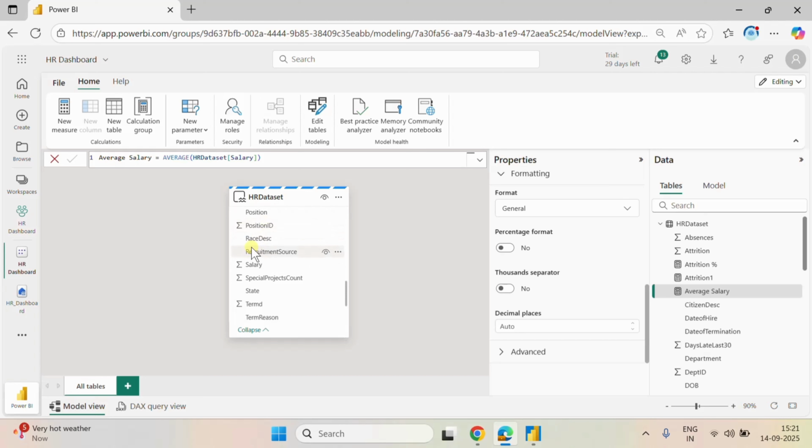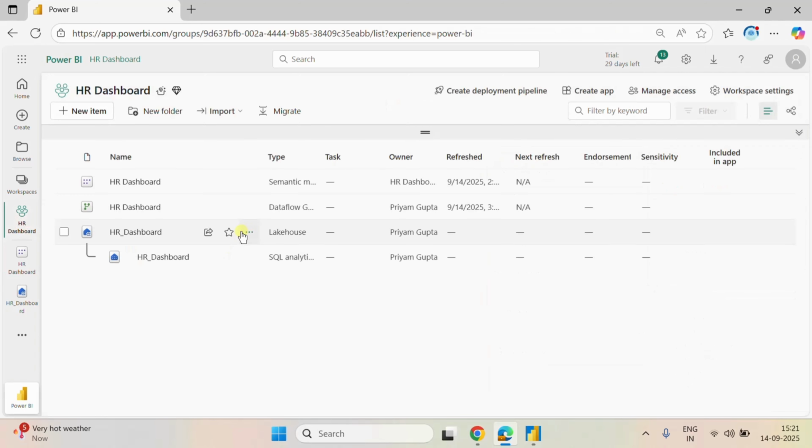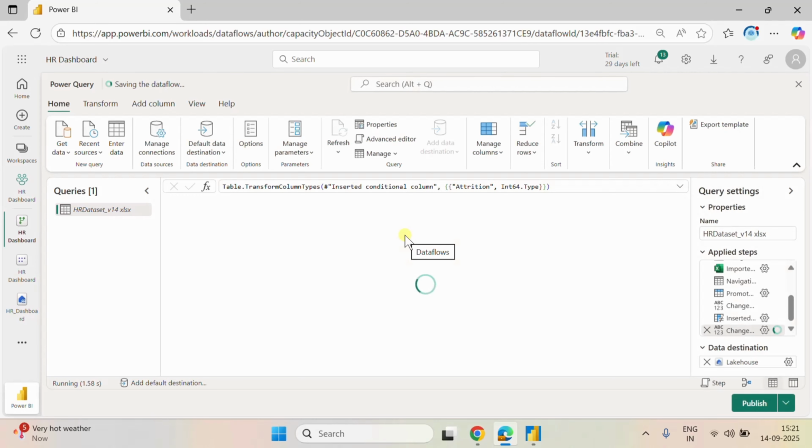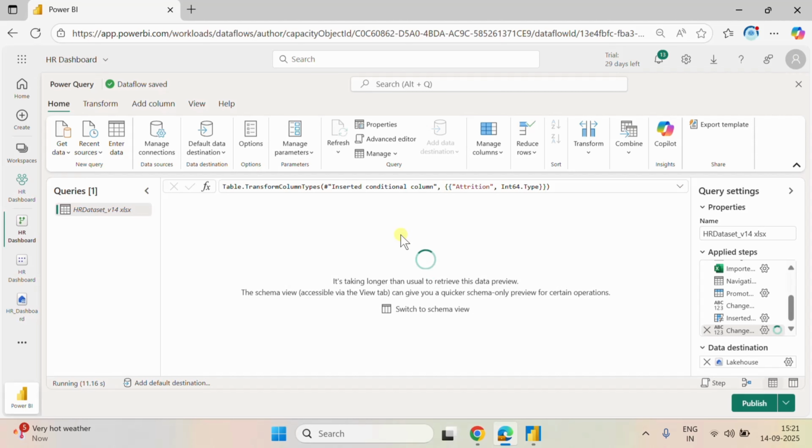Okay, now we have to create one age column. Okay, so basically let me see. So we have to go to our Dataflows Gen2 to create the age column. Okay, so basically we have the date of birth column. So with the help of date of birth, we are going to create the age. So basically we are going to use the DateDiff function in which we are going to compare it with today, and it will give the total number of years.